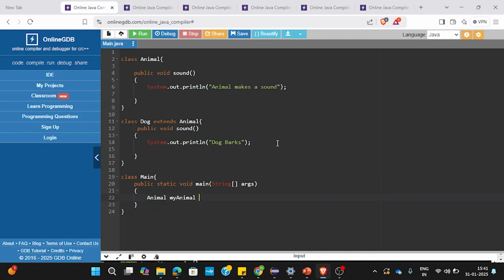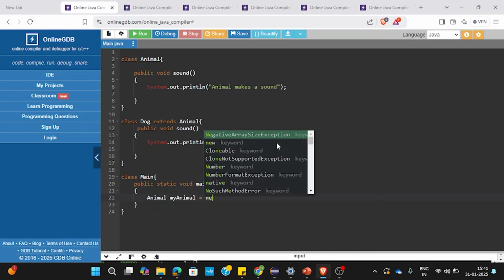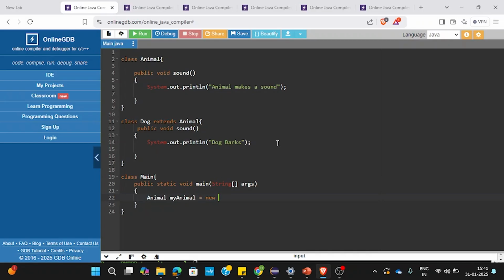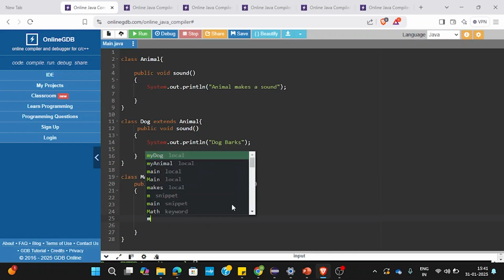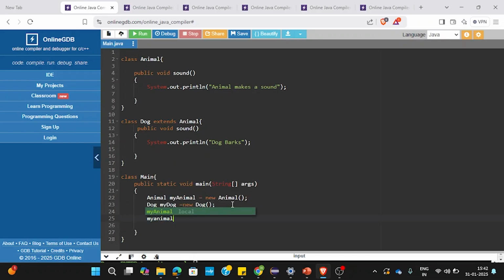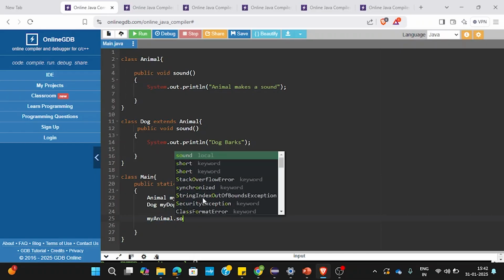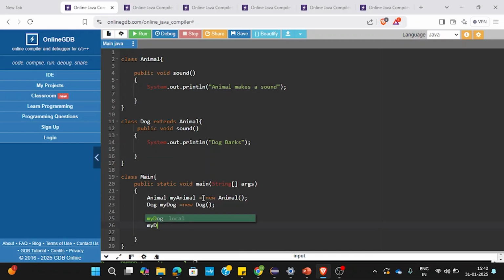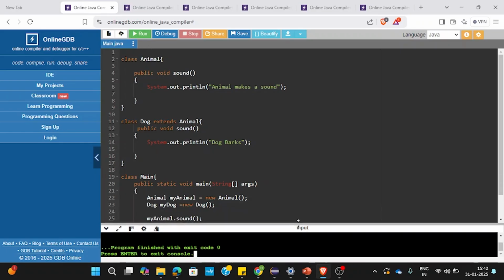All right. So here we are basically making an object of the Animal class. I hope you guys are understanding what I'm doing right now, because it's the same thing that I've done previously. Animal myDog. So using the same class, we have created two different objects. All right. So sorry, my bad. Here it will come Dog. All right. So now after this, using myAnimal, we will call this sound function, and myDog again we'll call the function. Now let's try to run this. Animal makes a sound, Dog barks.